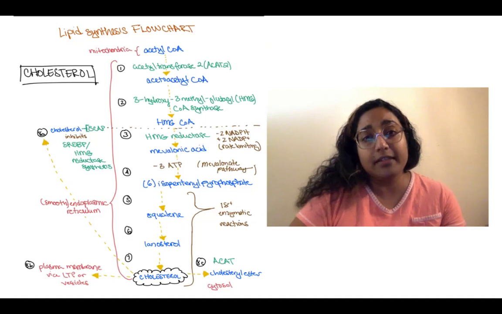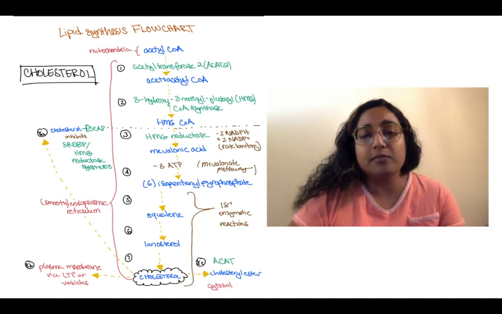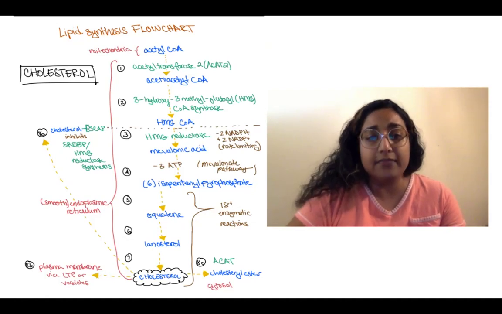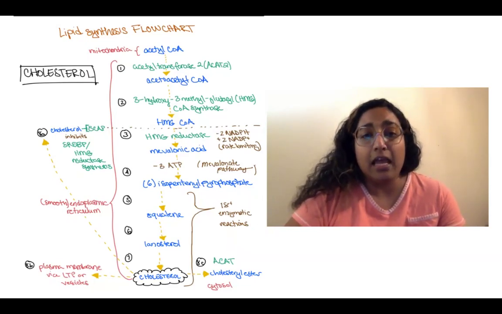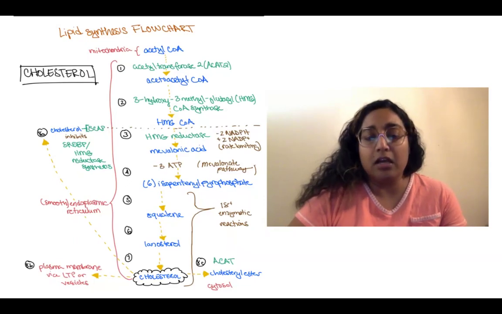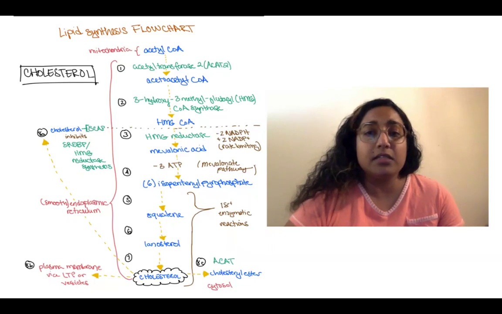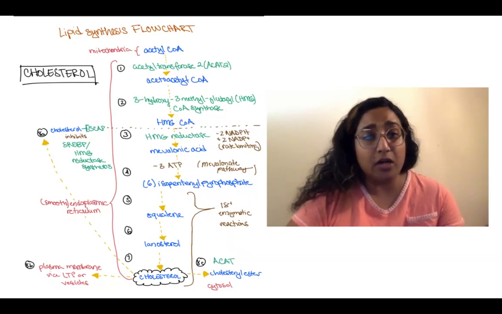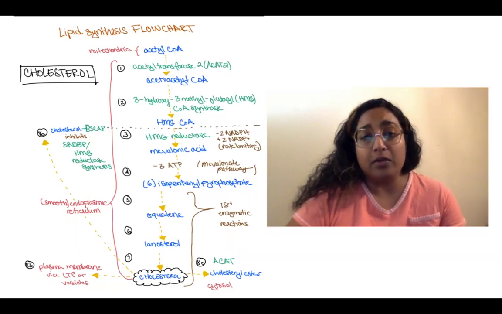Cholesterol is an important lipid for its role in plasma membrane stability and as a precursor for steroids, vitamin D, and bile acids. While all cells do contain enzymes for cholesterol production, since it is a vital component of the plasma membrane, it is most actively produced by those cells in the liver, adrenal glands, intestines, and gonads, which require production of various steroids. Cholesterol biosynthesis begins with acetyl-CoA, which is produced in the mitochondria through the oxidation of fatty acids, pyruvate, or amino acids.